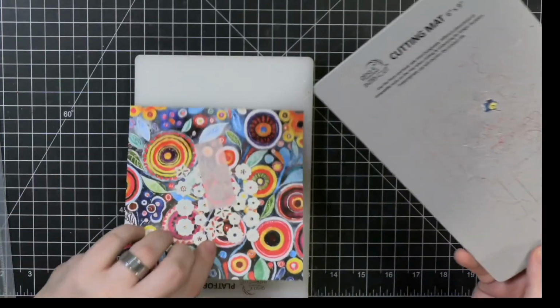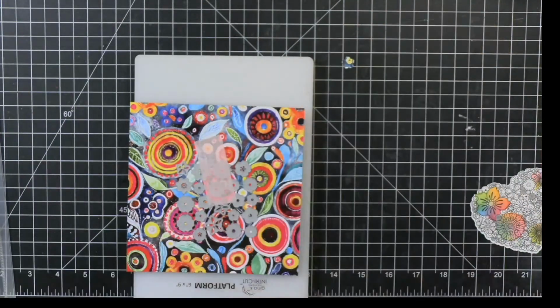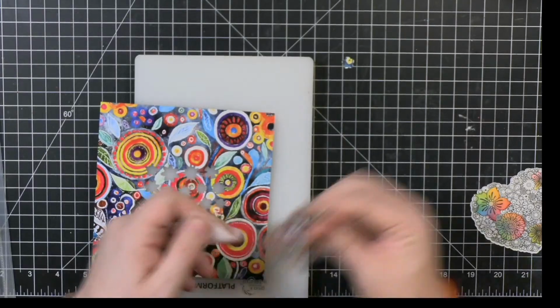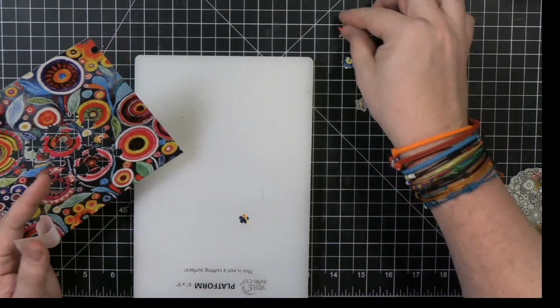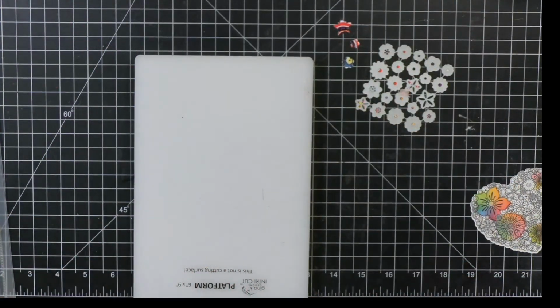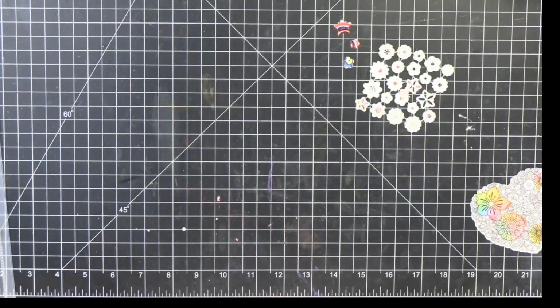Well, we've already got some very pretty flowers. One popped out already. Okay, grab our other flowers. I have a feeling I'm really gonna like these flowers. Oh, I do. They're like marbled and very, very pretty. I love that.